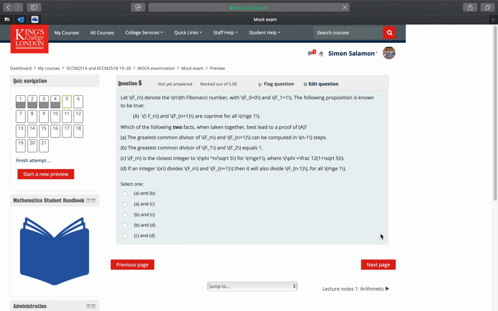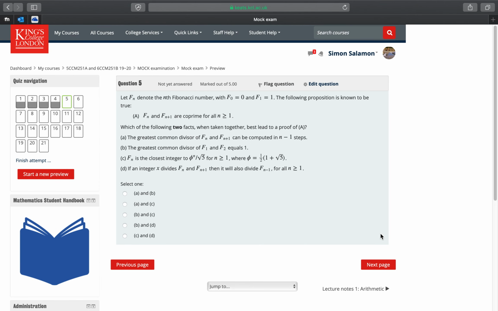Next one. Now this is an attempt to test theory here, in the sense that we're being asked to try to understand how one could prove the well-known fact that any 2 adjacent Fibonacci numbers are coprime. So this is the statement here that is certainly a true statement, and we're being asked to prove that. Let's outline this again. So this is a statement we have to try to understand how you might prove.